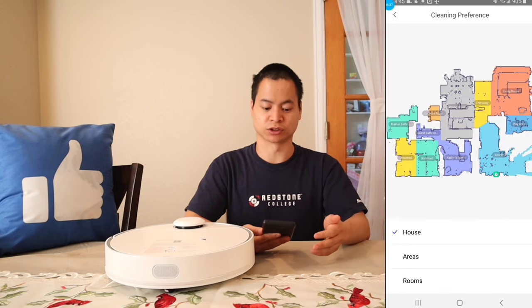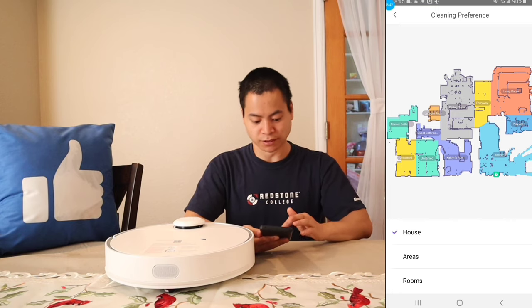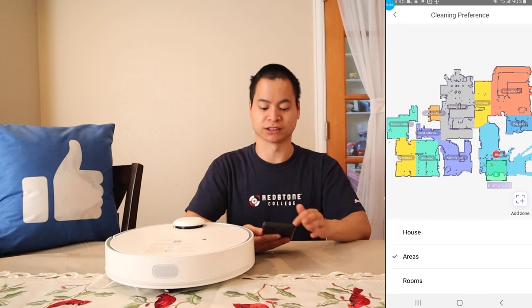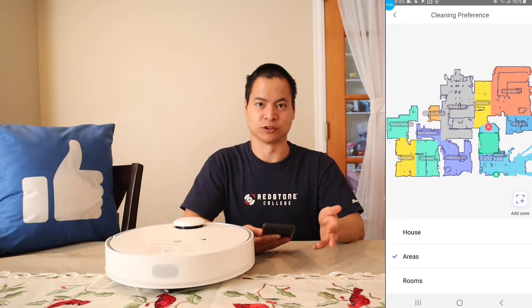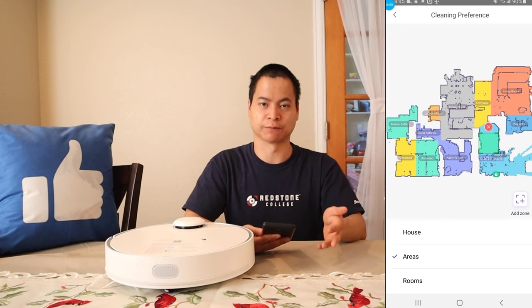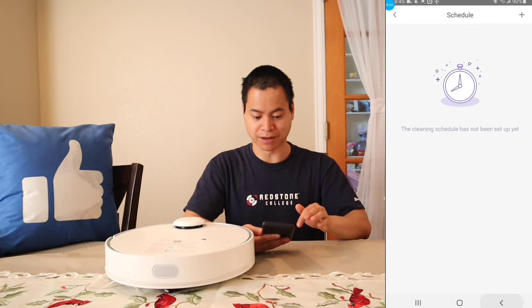So here's something very interesting. Like with most robot vacuums, you can do house or room cleaning, but one thing you can do with the 360 S9 is area clean as well. So maybe after 10 a.m., after your dogs eat, you can have it clean around your dog bowls. Well, that's an option. Very, very clever. All right, let's jump back.